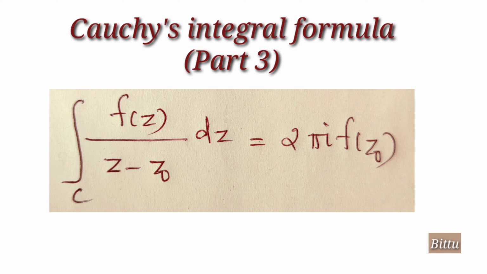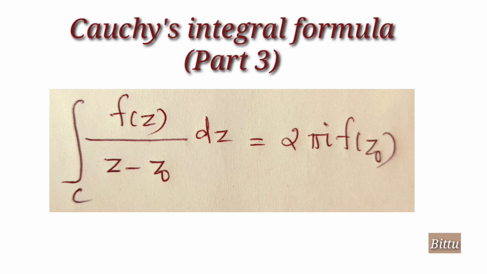Next, identify the position of the singularities with respect to the given circle. Clearly 0 is inside and 1 also inside. Both singularities are within C. See, Cauchy's integral formula is the integral over C of f(z) by (z minus z naught) equal to 2 pi i f of z naught. In that formula, there is only one point which lies within C, and it is z naught. So for applying Cauchy's integral formula, there should be one singularity which lies within C. Otherwise, we can't apply Cauchy's integral formula directly.